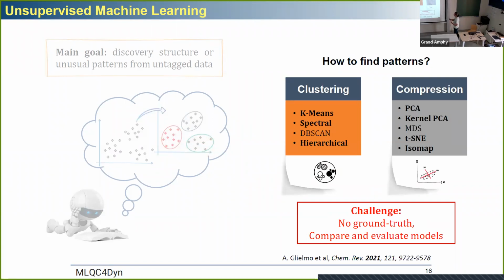And in unsupervised learning analysis, we have many different subdivisions, let's say, and one of them is the clustering analysis. And in this picture, you can just give a label for those molecules that are similar to each other, and in this category, you can find many different types of program. You can also have data compression or projection of your data to a lower dimension, where you try to preserve as much as possible the information that you have in your original data space. And that's also quite nice, as you will see in a moment, because with the simple scatter plot, you can eventually get some chemical intuition about what you have obtained in the dynamics.